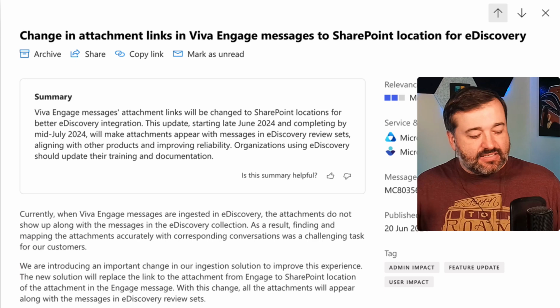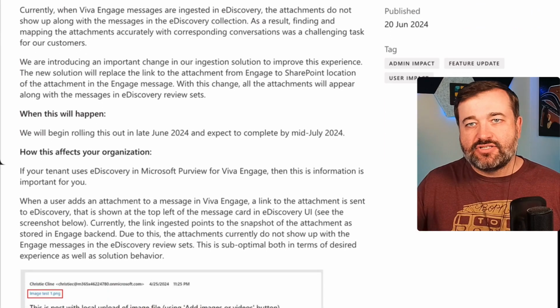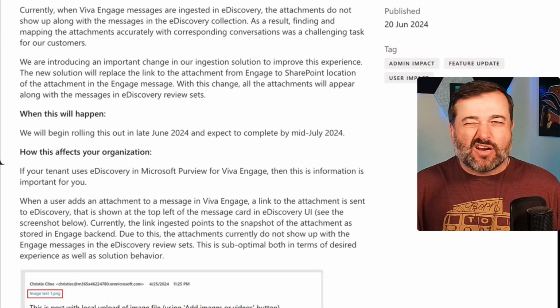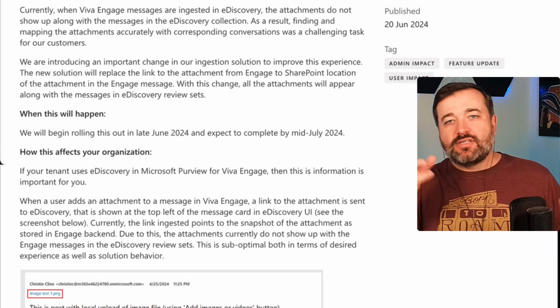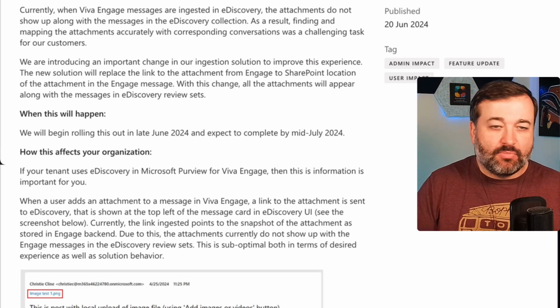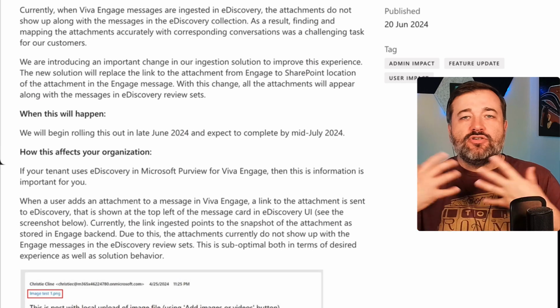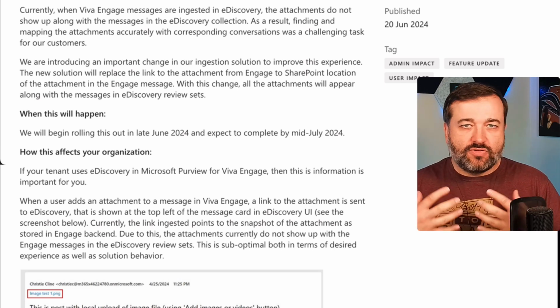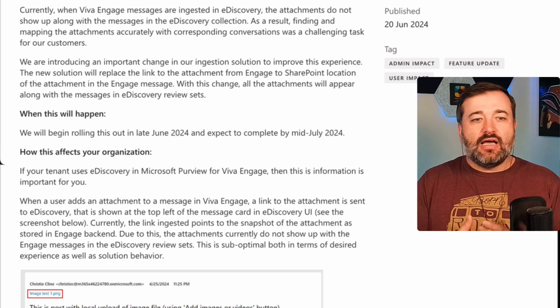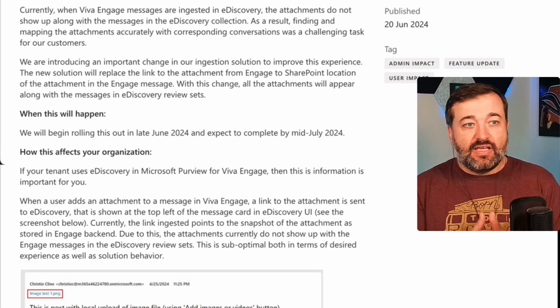However, there is still that pointer weirdness about storing documents because of that history, I believe. When we're using eDiscovery tools to find content, specifically in Viva Engage, those attachments would display kind of wonky.